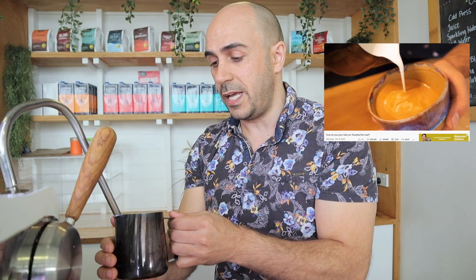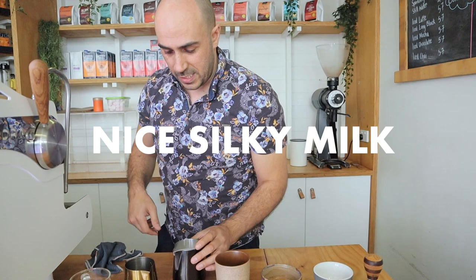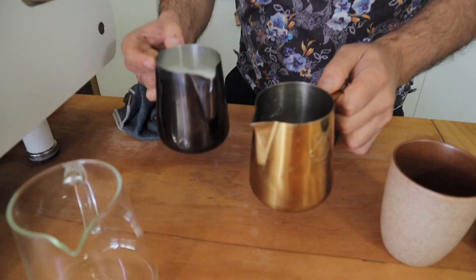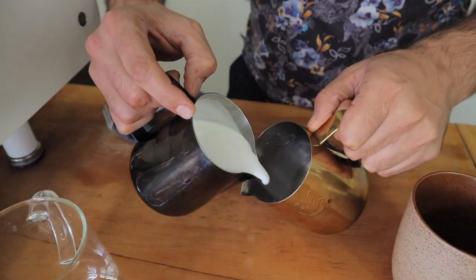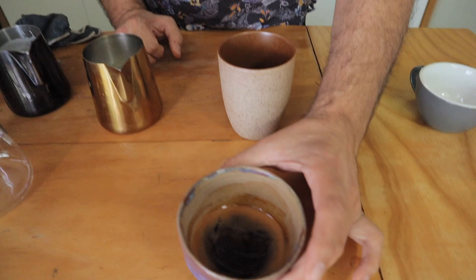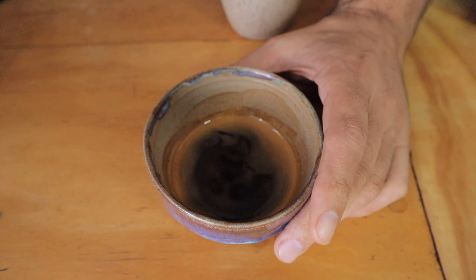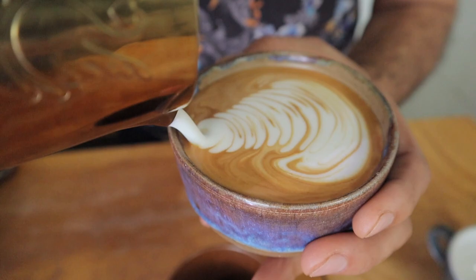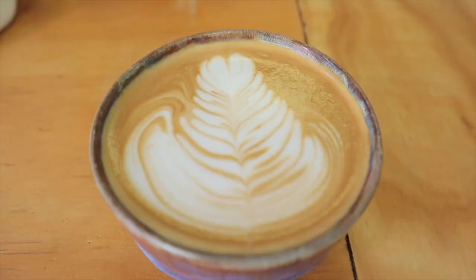You can also see the latte art videos that I've done — one on a rosetta and also one on a latte heart. Get your milk set first, make sure you have a nice silky milk. I have been starting to use a secondary pitcher — this one's Gibby Little's, who'd be the top barista latte art champion in Australia. She does a technique where you pour into the other milk pitcher, which just helps get a bit more separation. Now, I've let my shot dissipate a lot so it doesn't have much crema on top, so I'm not going to be able to get as much clarity. When I start to pour, a lot more of the whites come up and it doesn't have that nice contrast. This was a terrible one — that's my rosetta, not the greatest.